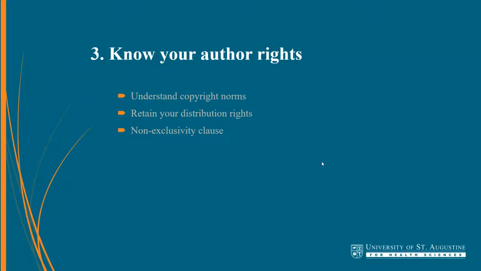Some publishers will dig their heels in a little bit, but there are some resources out there that allow you to negotiate more with them. The easiest thing to do is just add a simple addendum to any publishing contract that you might receive. Again, I'd love to go into more detail on this, but I'll refer you to a couple of sources. But a simple one or two page thing that you say, I need this added to the contract when you come to sign to publish it. When it comes time to sign those contracts, that can make all the difference in how you're able to share those manuscripts later.